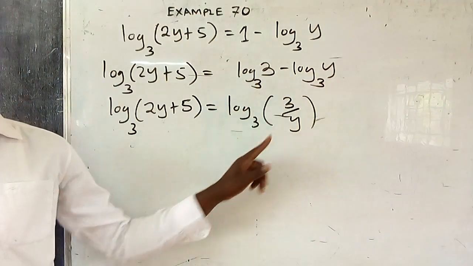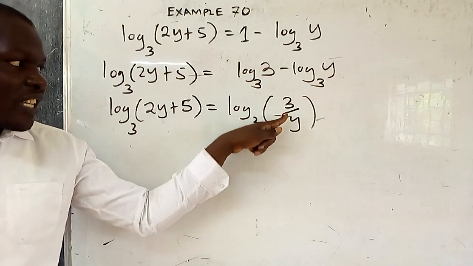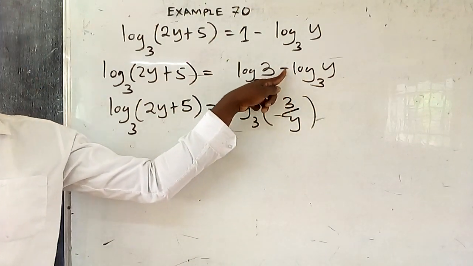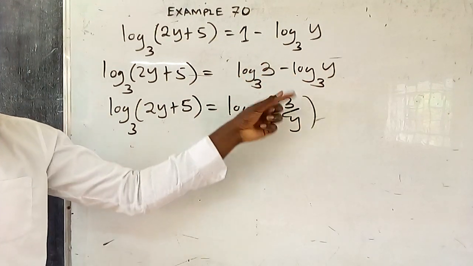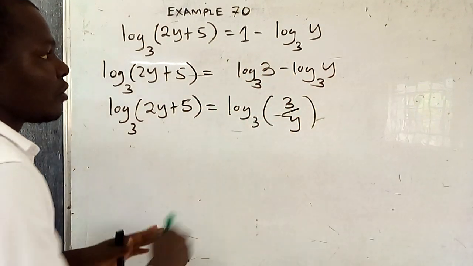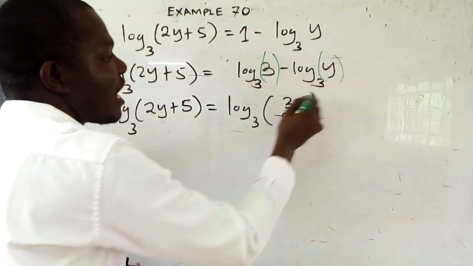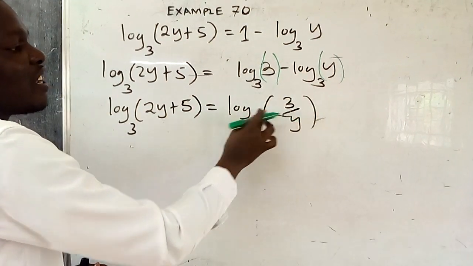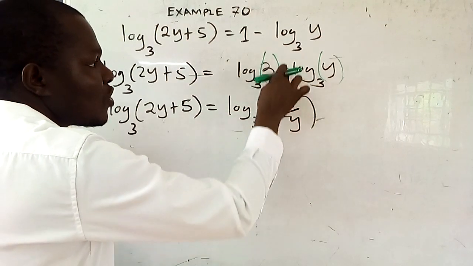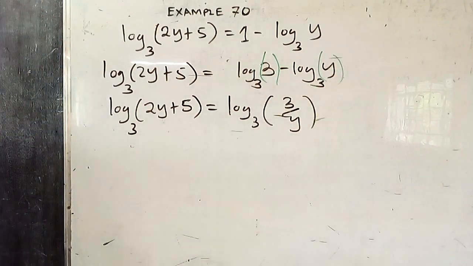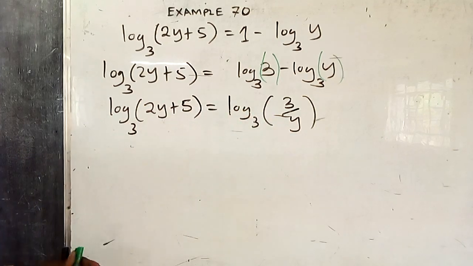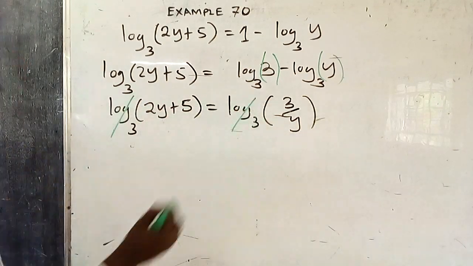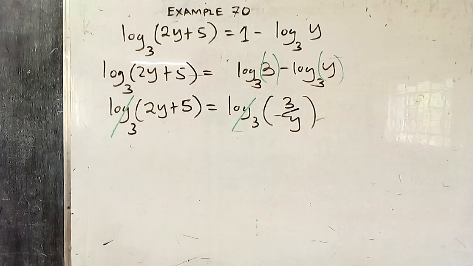Meaning subtraction goes to that. If you check the log inside, this division goes back to subtraction. We factorize out log to base 3 outside, then subtraction implies division. It is 3 divided by y. If you turn log to base 3 inside, it now becomes log 3 to base 3. Division goes to subtraction. Are we together? So if you have a single term now on the other side of the equation, you now ignore the log. Is that okay?